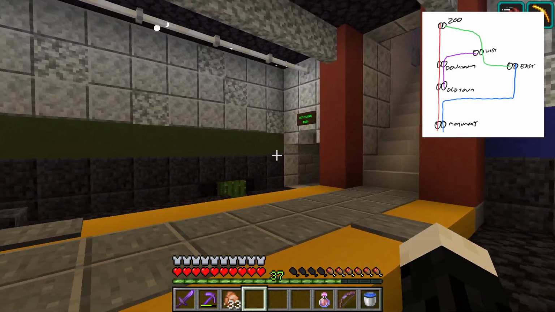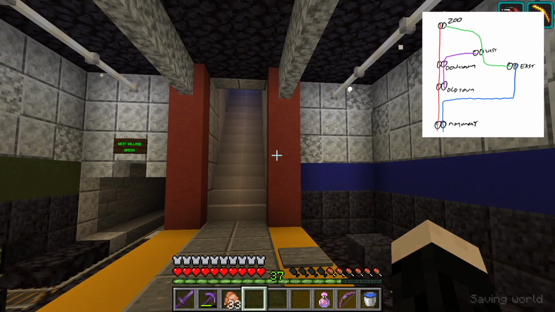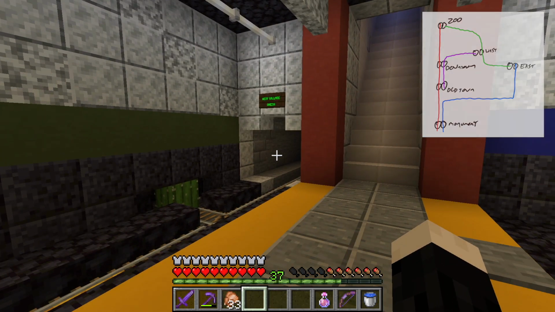And the blue line takes us back to our East Village station. So that is the outside loop of blue to green to red. The only other thing we have going on is that purple line, and I kind of want to show you what that's all about.